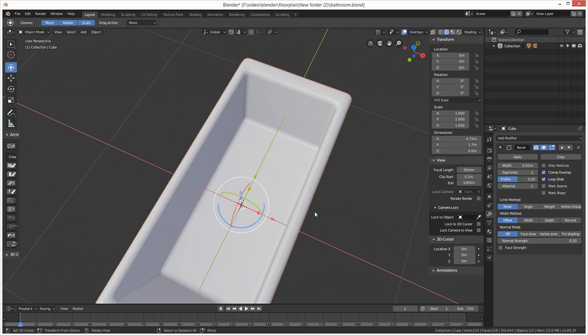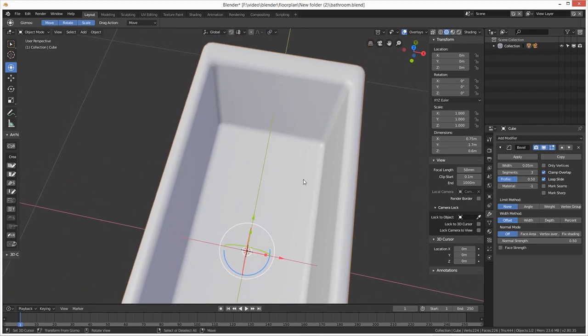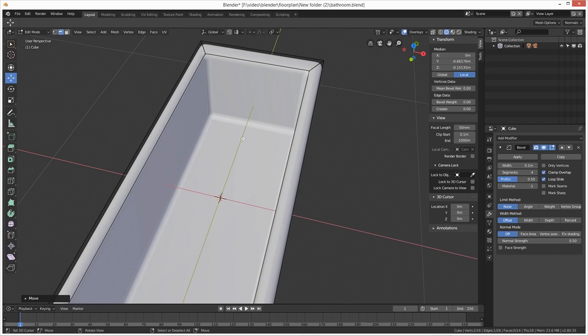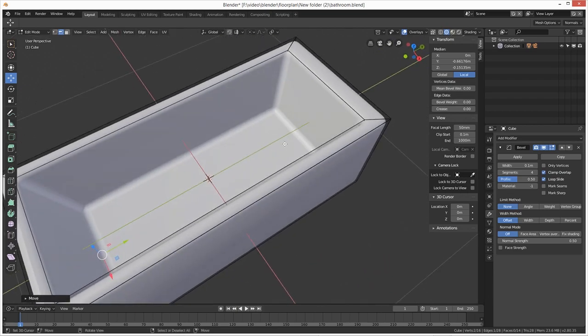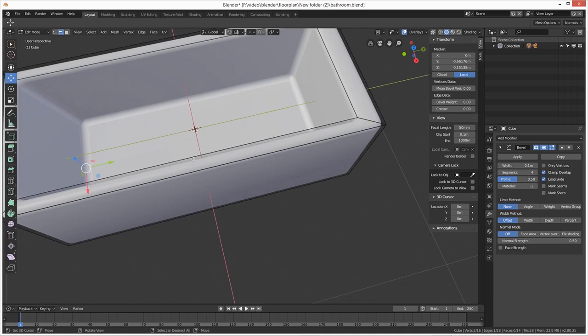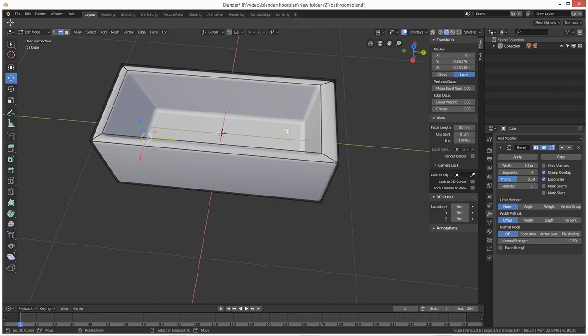I mean, obviously, you'll need to put in a sink, not sink, the plug hole. I mean, you could, what I'm going to do is just texture it in. So it'd be like, we just add in a little texture there, but yeah, that is pretty much the bath for now.